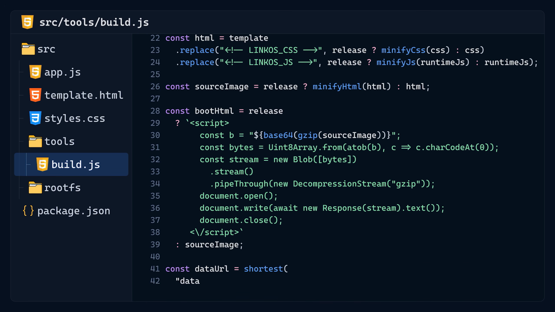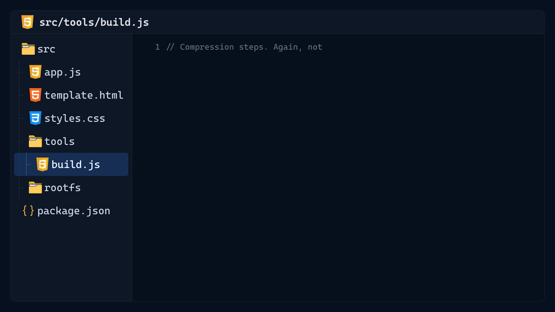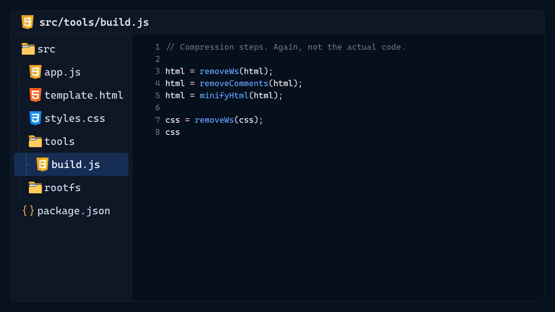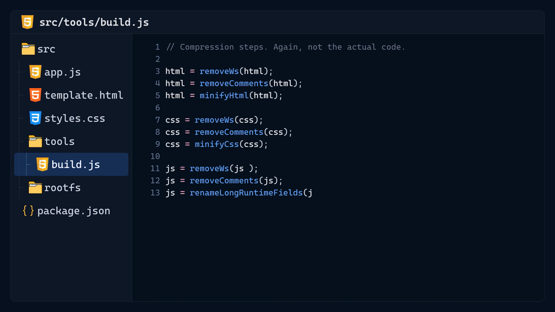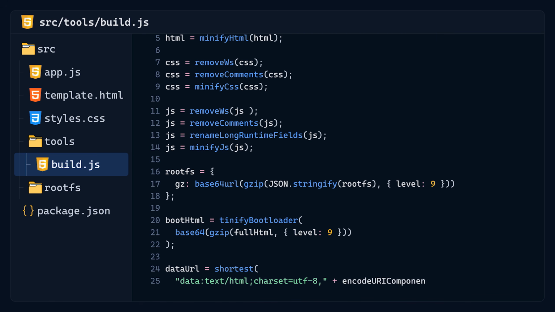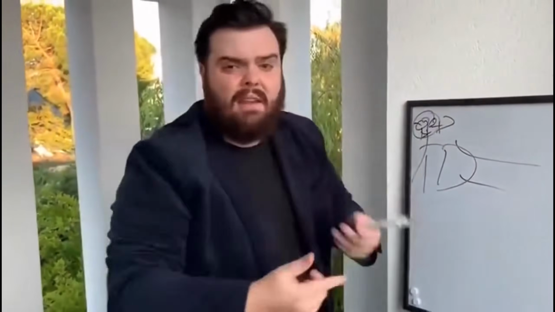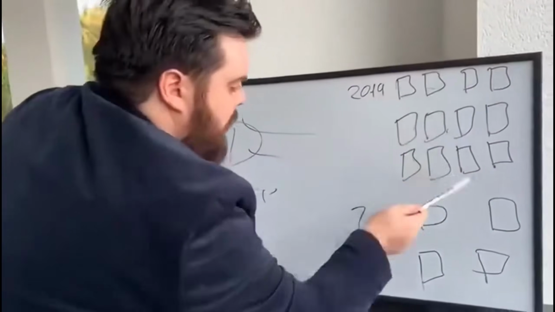I also added some much needed optimizations. You know how I mentioned the 50 kilobyte URL? Well, originally it was over 80 kilobytes. But after removing unnecessary whitespace, blank lines, indentation and comments, and compacting the root file system JSON, I managed to free up quite some space. I technically could have gone even further, but adding dependencies is almost the last thing I want to do, dethroned only by having to implement such complex tools from scratch.